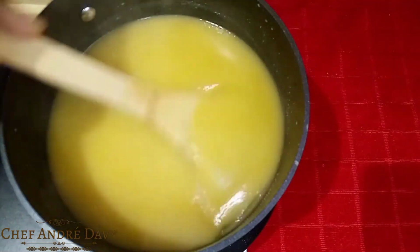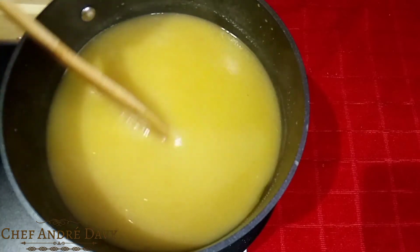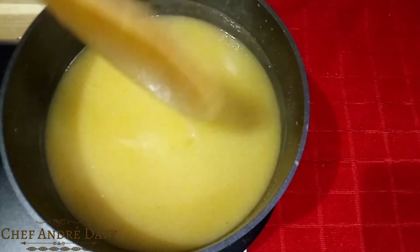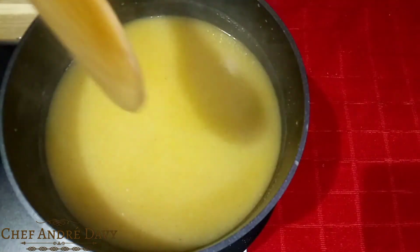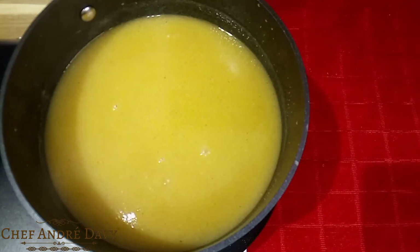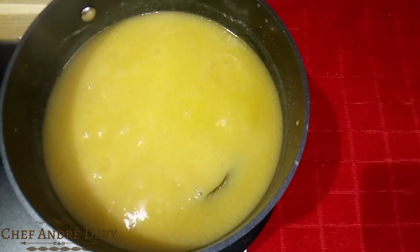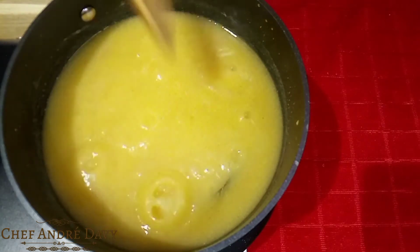Okay guys, you can see the consistency, it's already getting thick. Okay, okay guys, what I'm gonna do, I'm just gonna turn down the fire a little bit, because if you allow the fire to be too hot or too high, then it's gonna boil over on your stove. And this porridge is very hard to clean off the stove, so let me go ahead and turn down the fire. And you want to make sure that you mix your porridge occasionally, okay guys?